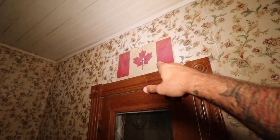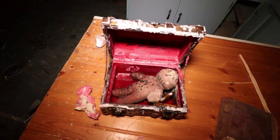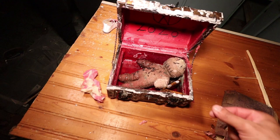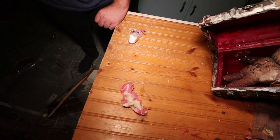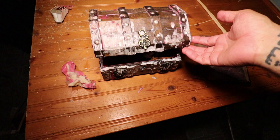That wasn't there before. Dude, somebody must have come and put a crucifix here because of the evil that lives in here. But we have a task at hand, and the task is look through the Dybuk box, see what's inside. There's still water in it from the quarry. Wow, look at that. There's still water in this thing. By the Dybuk. Yeah. Apparently.